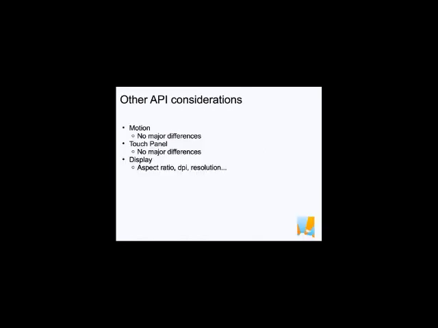All right, so now let's look at the other things that we had to implement or use. Obviously, the motion API is something that's important for a flight simulator, because that's the way you control the airplane. On this part, there were no major differences. Of course, we had to wrap everything inside a class that exposes some basic properties, but there was nothing different, no major differences that caused us a lot of pain. So that was pretty easy to transition. The touch panel is the same. Most of the events were easily translated into something that MonoGame could grab.